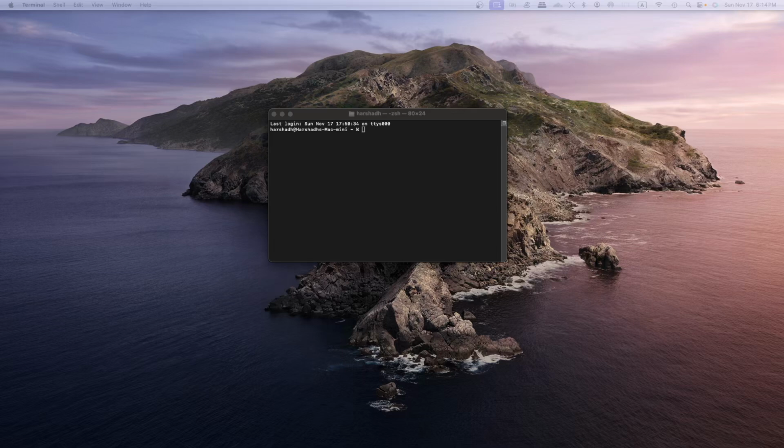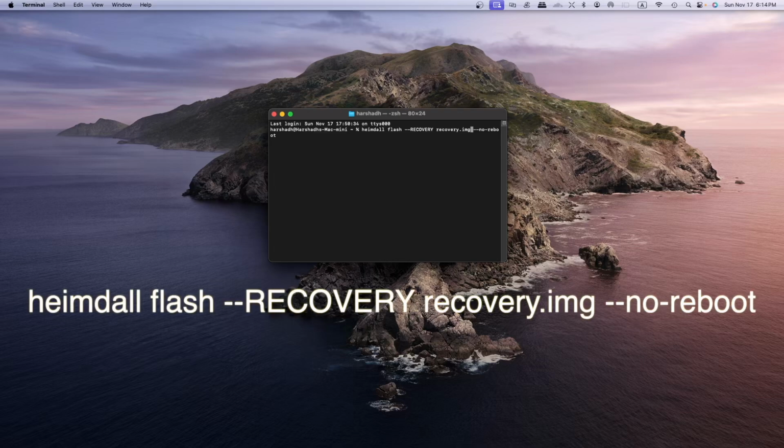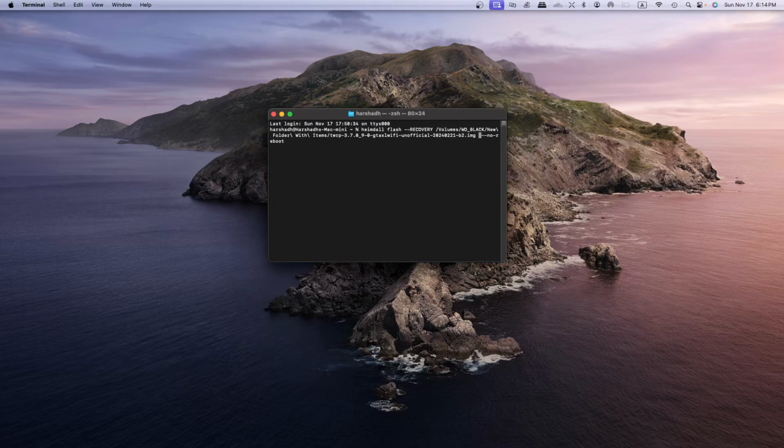Okay, guys, so now that it's in recovery mode, let's go ahead and get Heimdall ready. And what we're going to do is go ahead and get this command here, which is right here on screen in bigger text. And we're going to go ahead and replace this recovery.img here with the directory for our TWRP flash image. And we'll go ahead and plug our tablet in now, or phone, if you're on a phone. Also, make sure that you have a properly functional cable. If you have one of those micro USB cables that are faulty or damaged or are just finicky in general, then this is a very dangerous thing to do, as if that fails, then your entire device will get turned into a brick. So now let's go ahead and flash it.